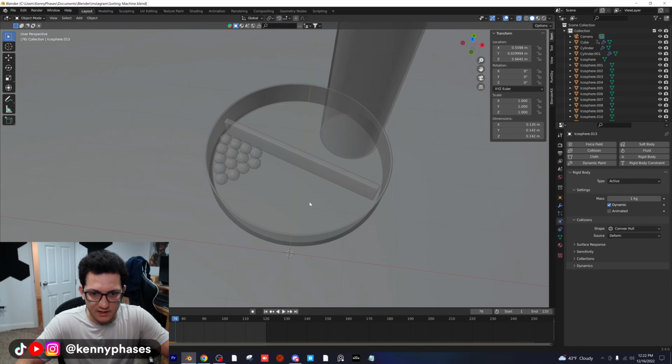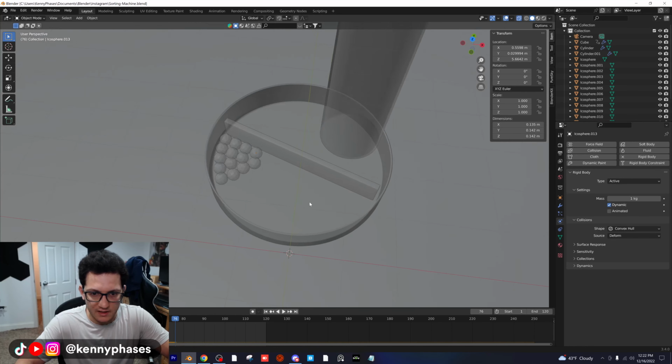This is the part where we get to choose our different sphere sizes, and then we need to keep those in mind to cut our holes into our cylinder. Now, I am curious, if I use a Boolean shape on this cylinder, or this tray down here, to cut out a hole, will it be applied to the physics or not? I want to test this and see if it works.